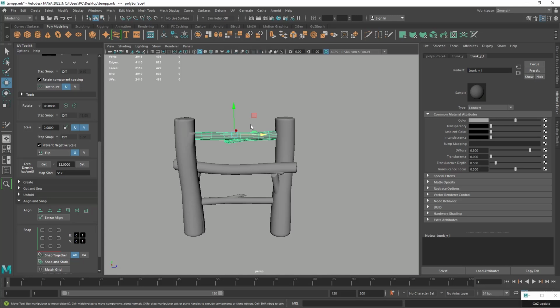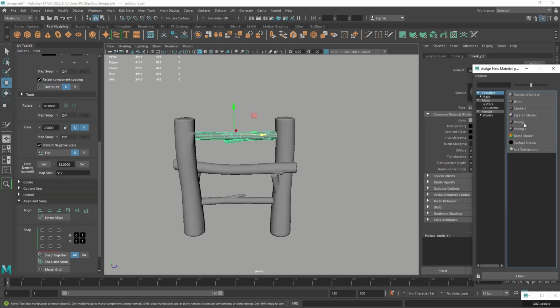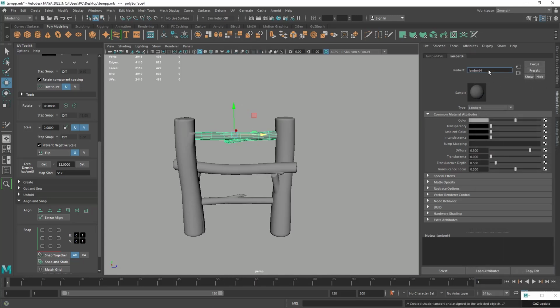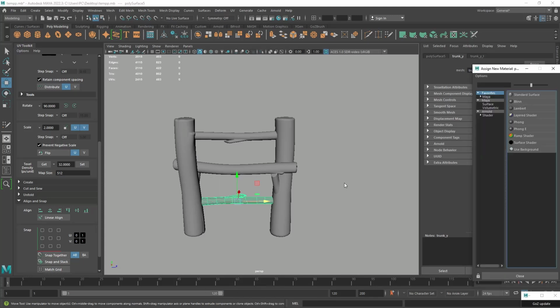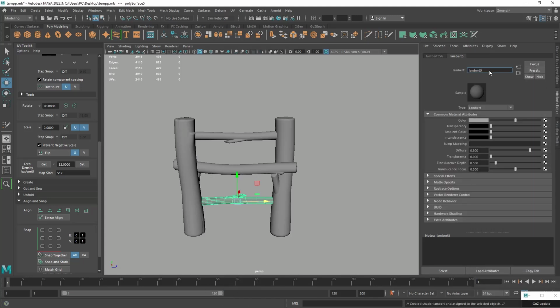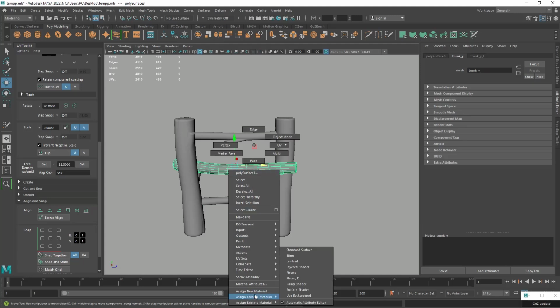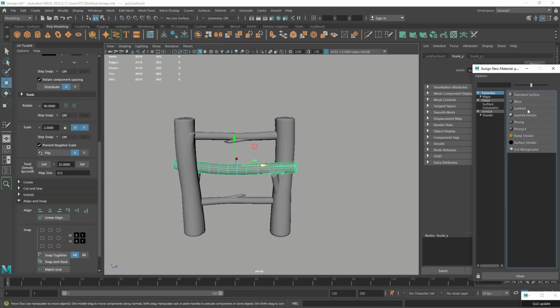And this one, new material, Lambert, trunk, underline X, top. New material, Lambert, trunk, underline X, underline bottom, and here Lambert.